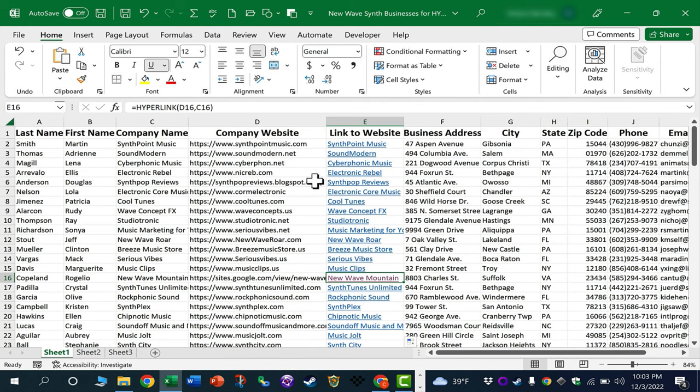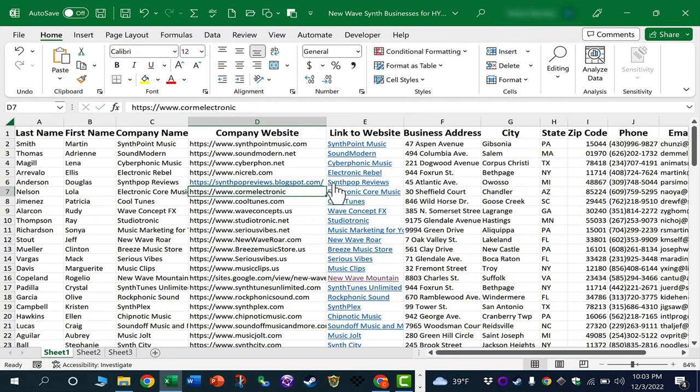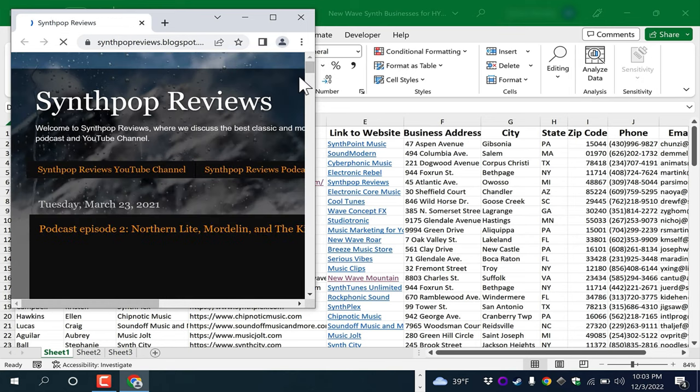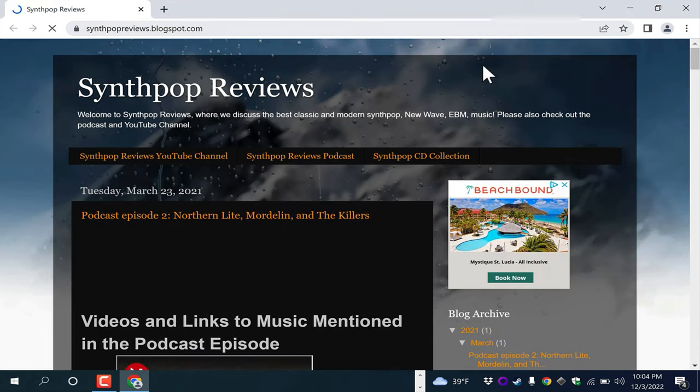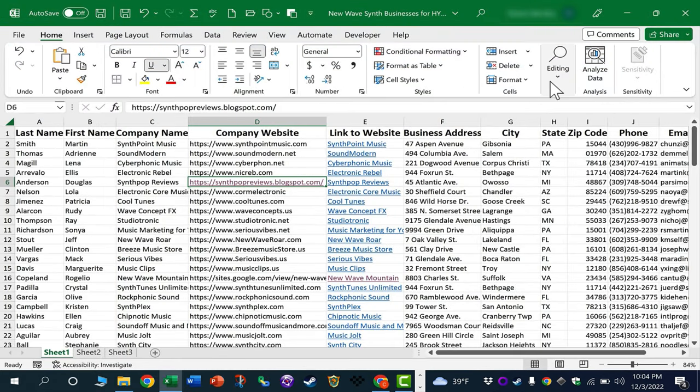Now, some of you might be thinking, was it really worth setting up that formula and autofilling it down? Because all I really had to do was copy-paste in the URL or type it in, and then after typing it in or pasting it in, tap enter on the keyboard. Notice that that automatically turns the link location or URL into a working link, and it's now clickable. I can click on it to open up this fantastic website that you should definitely check out to learn about this awesome music. But I bet you can guess a couple of the advantages of using the hyperlink function.